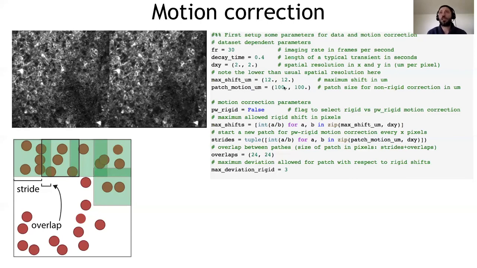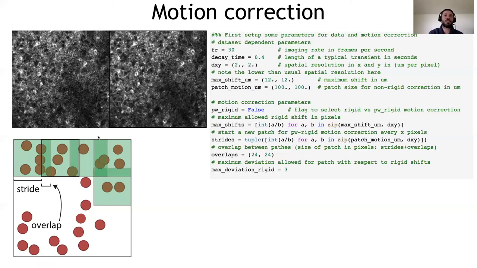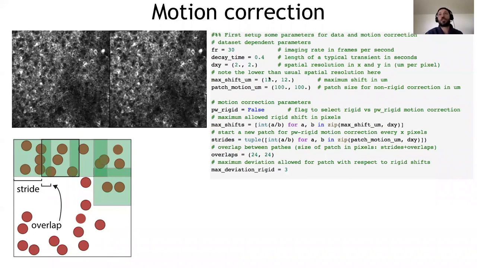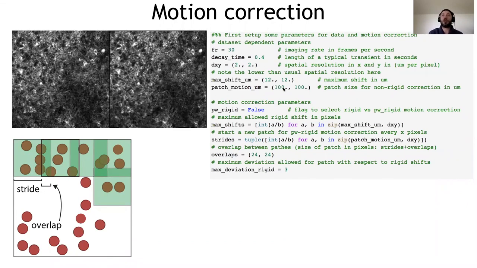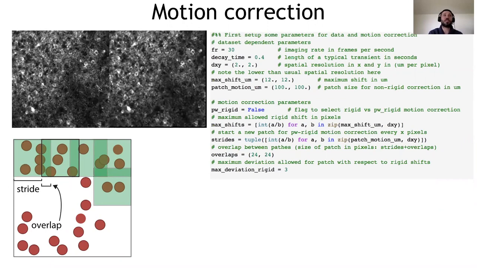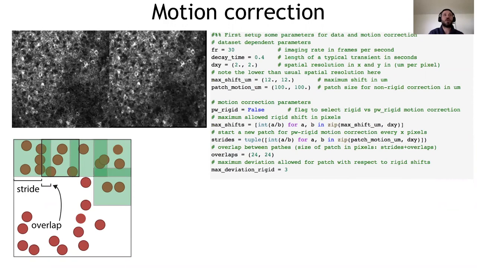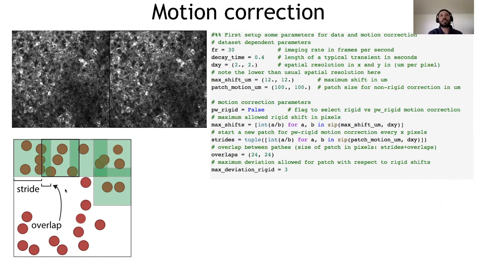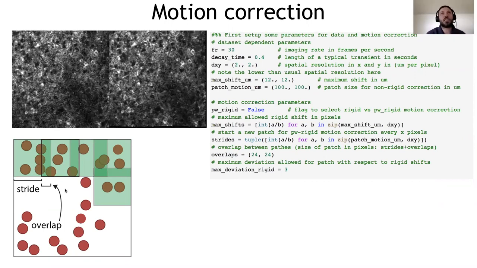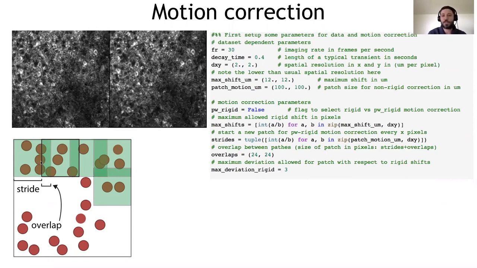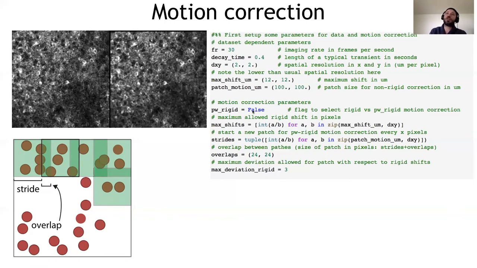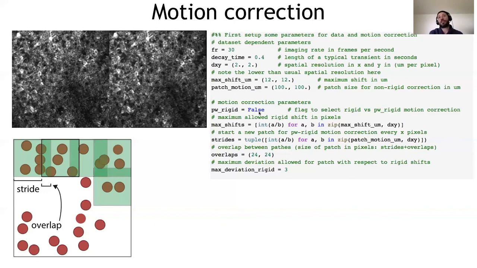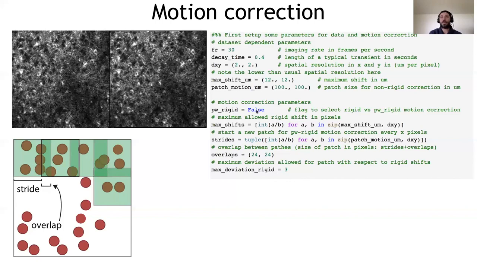And finally, we have the patch size. So when we divide the field of view in these patches, we want to know roughly what is their dimension. In our experience, in general, it's not necessary to change these coordinates. But of course, if you see, for instance, that there is an area that is very dark and there is not much structure that can be used to motion correct, then you want to increase this. And in this case, you have a trade-off between how elastic, how non-rigid is your motion and how big are these patches. You can, of course, choose to use motion correction rigid or non-rigid.